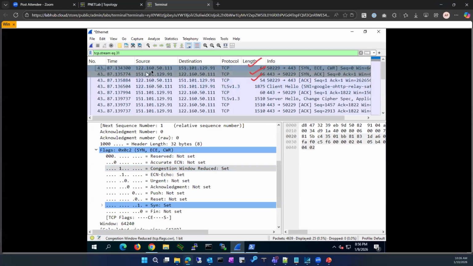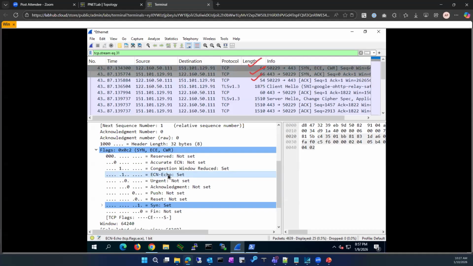So I'm repeating again. When I'm doing a three-way handshake, usually we send a SYN. That's the only flag set. But if a TCP stack supports the ECN, you're going to set the ECN flag and also the congestion window flag along with your SYN packets. So you should see 3 flags here: SYN, then congestion window reduced, and explicit congestion notification, ECN. So this is ECN echo.